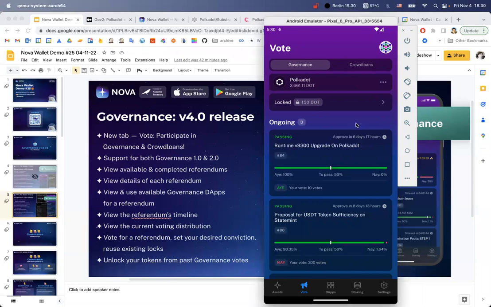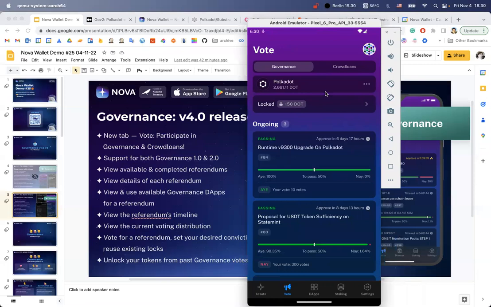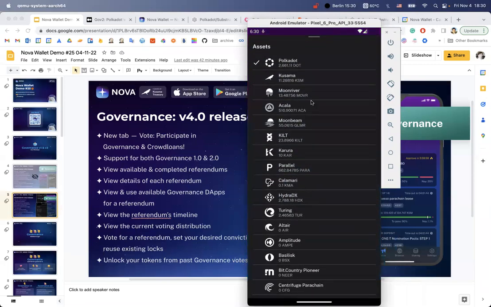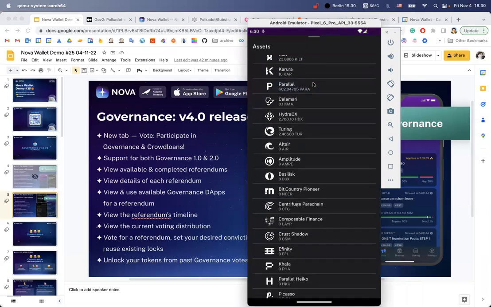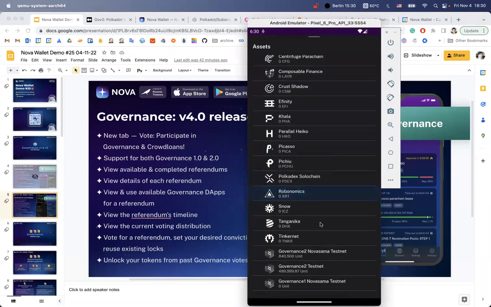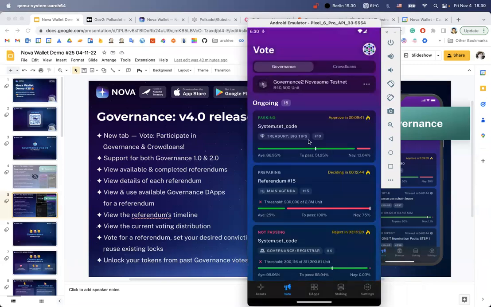We have a limited amount of time available, so let's switch to governance version 2. As I mentioned, none of the networks like Kusama, Moonriver, and all the parachains have it deployed yet. But we deployed our own testnet, and the Parity team is also working on a testnet, which is that one. But let's consider this testnet. So what has changed? You can already see that we don't have the Polkassembly API for it, so we don't see fancy titles and descriptions. Instead you can see the referendum numbers.